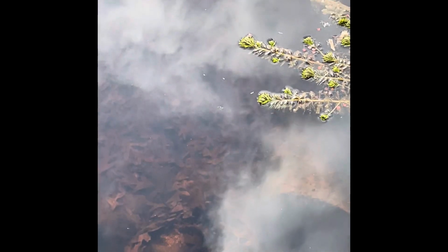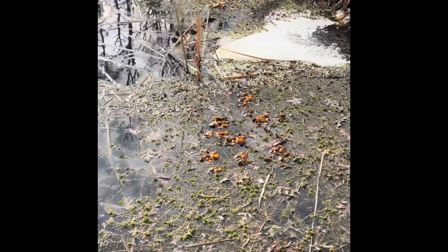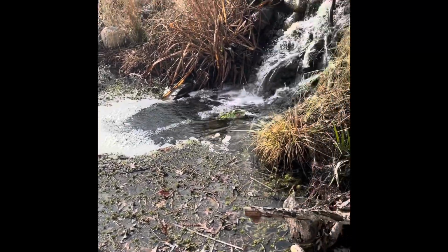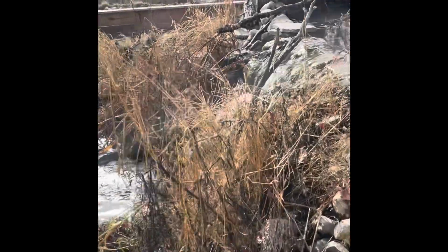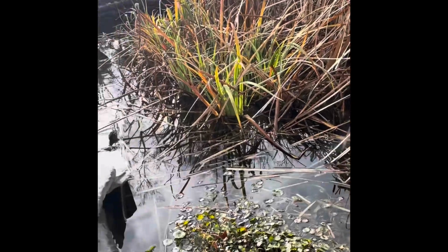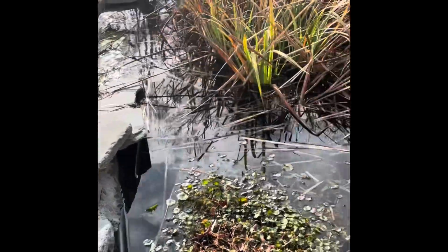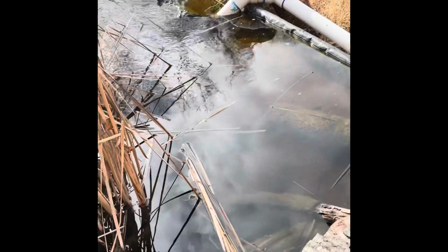Also, I think it's healthy. There's a gas exchange when you do that. When I walk through this pond, little bubbles creep up the sides of my legs. That is methane gas. That is a gas exchange. I like my ponds to do what they do in nature. That's why I build naturalistic environments for my turtles. Doesn't matter how many generations they're captive born, they resort right back to their wild instincts as a species. Let's see if anybody's hibernating in here.